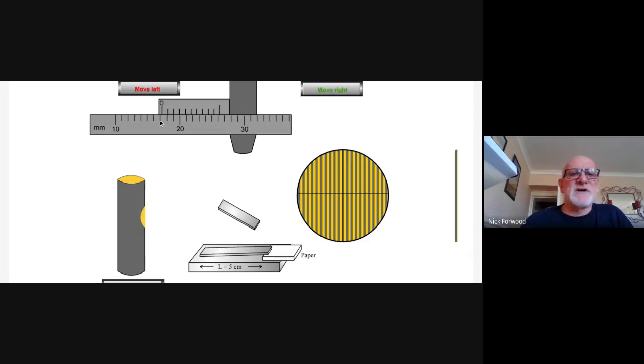So I've got to 17. Now I'm going to jump to my top scale and see if I can find two lines that line up. Well, there's nothing with the naught there that lines up on the top scale with the bottom. There's a bit of a gap. If I move over here, I'm getting a little bit closer. That would be 17.1. Now, if I look at this one, these two lines appear to just about be lined up together, and that would be 0.2. So the reading here, where my crosshairs is, is 17.2.